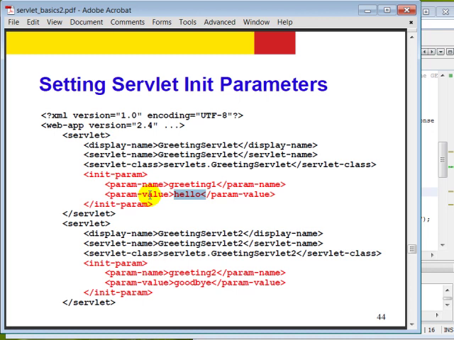So this greeting parameter is saved only for this servlet. This greeting servlet can access this value, but it cannot access the init parameters of another servlet, and vice versa. Greeting servlet 2 can access its own init parameter values, but it cannot access those of another servlet.